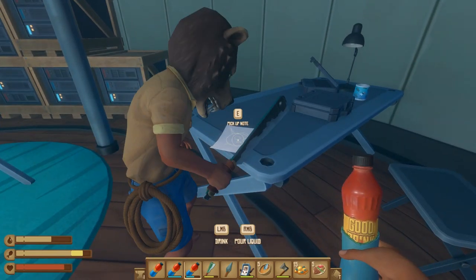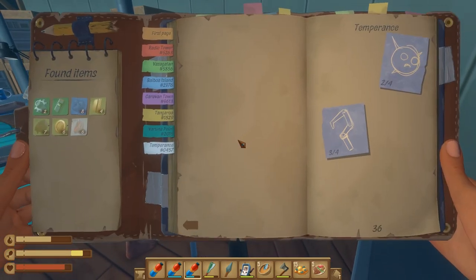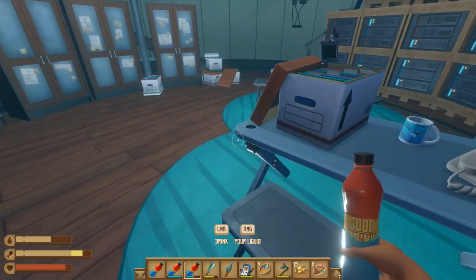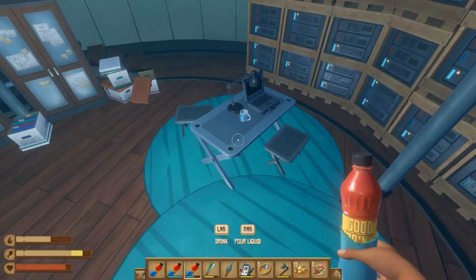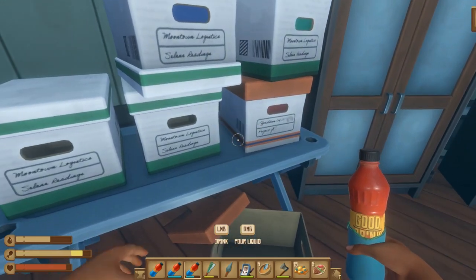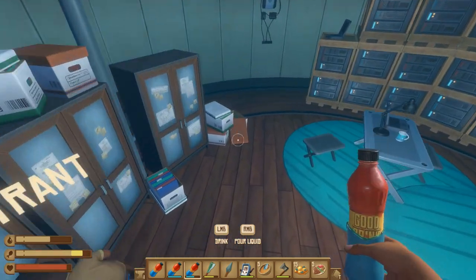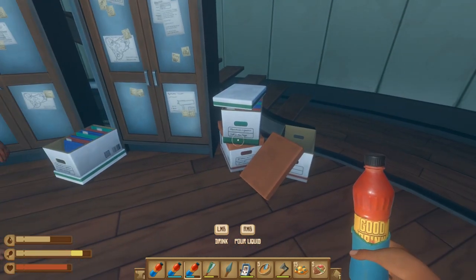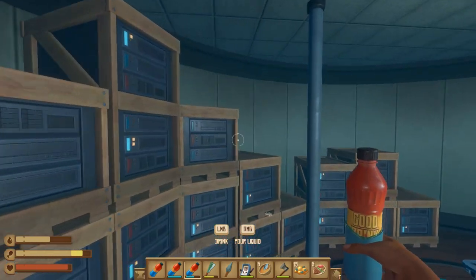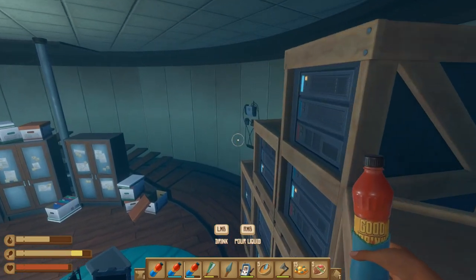Okay. Note here. 2 out of 4. Is it 2 out of 4? It is. Said 2 out of 4 before I picked it up. Nice. Okay. This room. Monster. Oh, medallion or token. What's in the box? Sushi recipe. Oh, I already got that. Yeah. Meh.